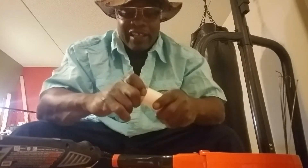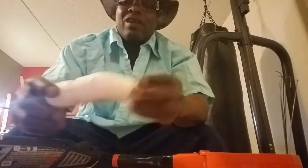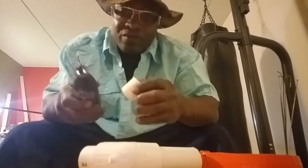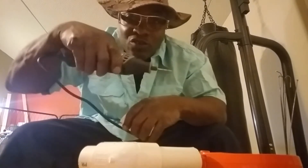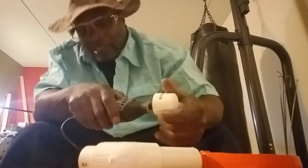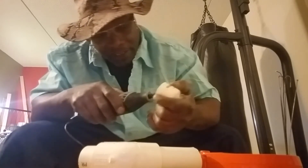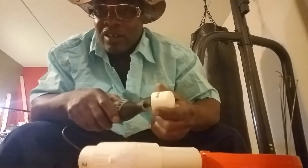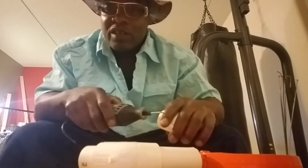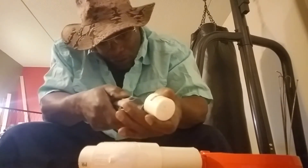Now we're gonna pop that right in here — you don't have to glue these, don't glue this. See, that's gonna fit right there real snug, but we gotta doctor this up. Now you take your Dremel and your little drill bit — whatever size drill bit you want. I do it from the inside because it's more safe. If you go off track it just goes ahead, but if you're outside and you slip you can get your finger. So always do it from the inside. We're just gonna put a couple of holes in here.